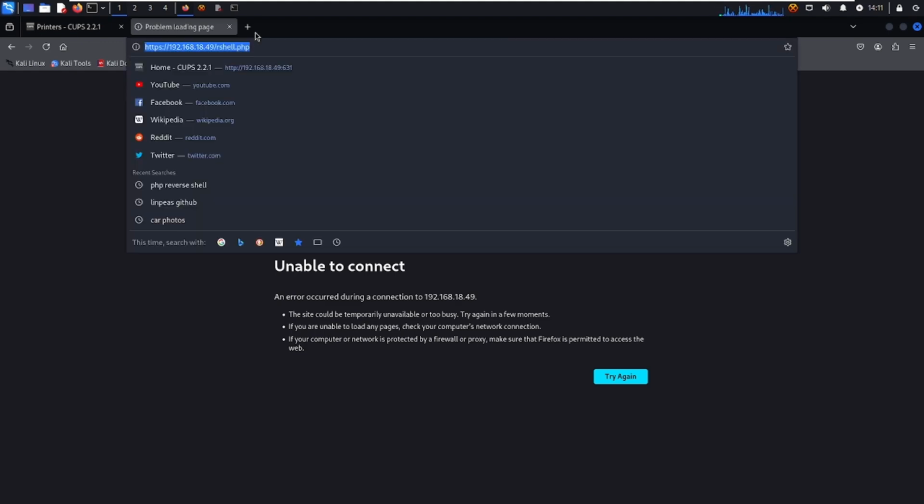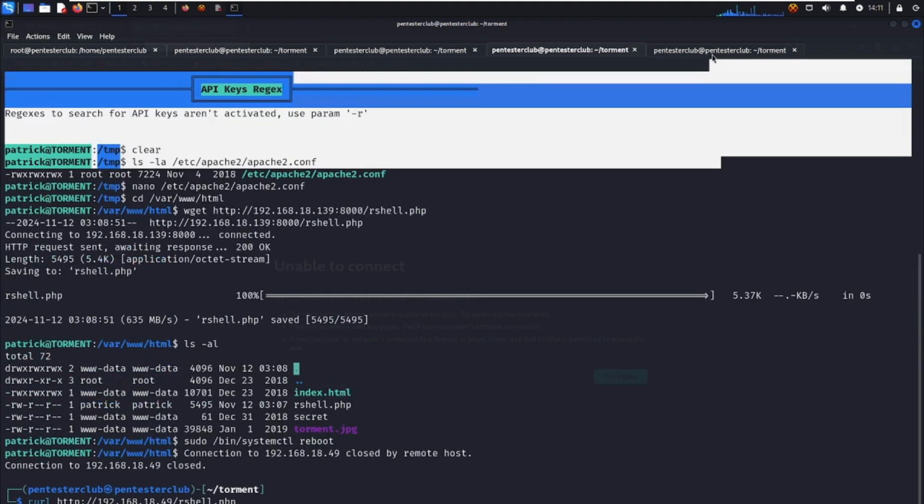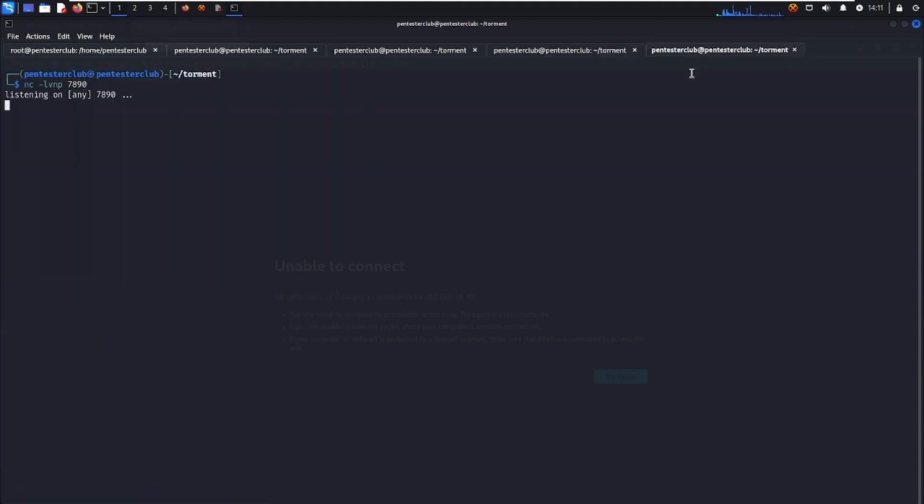I just come back here. Now I would like to try curl. You just use HTTP, the target IP 192.168.18.149, and the file name. Let it either connect or disconnect.